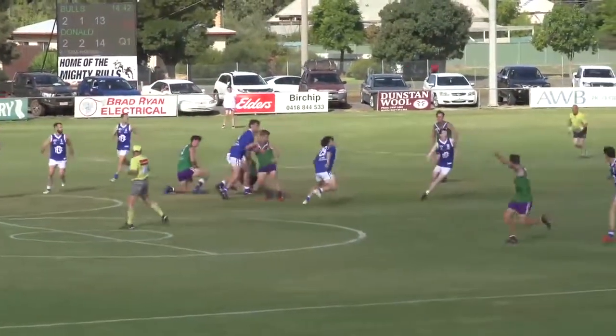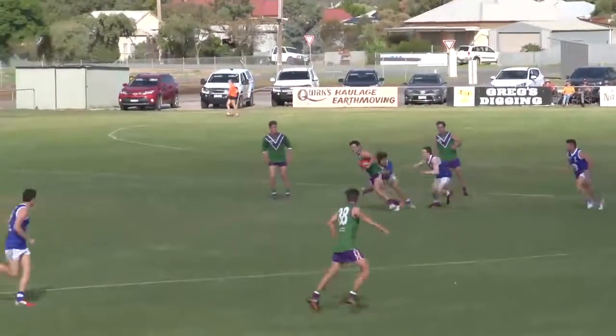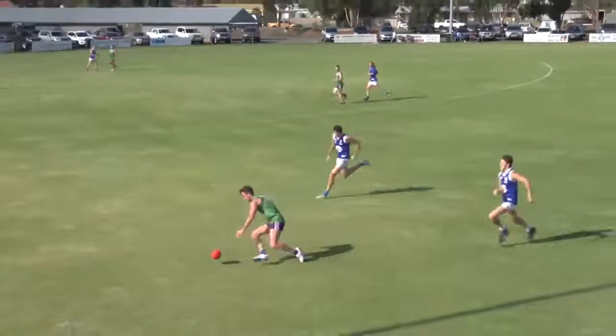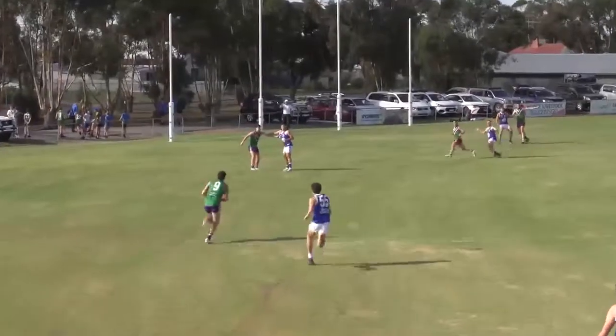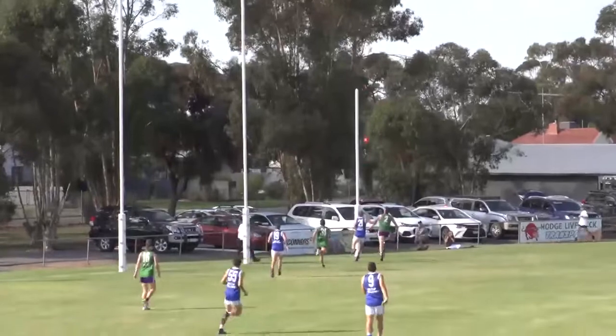Donald charges through, gets a hand pass over the back there to Joe Reed. Kicks it forward for the Bulls. It's over the head, can he pick it up? Oh, too high, got to be a free. Umpire goes play on. He runs towards goal, shoots. Who is he looking for?